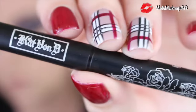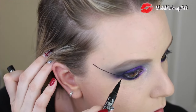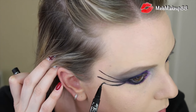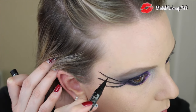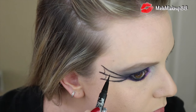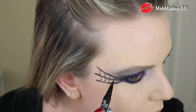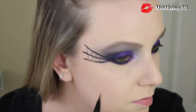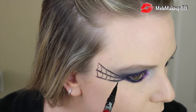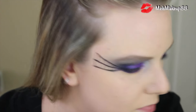Before we move on to lashes, we're going to draw our spiderweb design on our eyes. This is a little tricky — you might want to test it out on your hand a couple of times pre-makeup just to make sure you get it down. You will need a black liquid liner; I'm going to use the Kat Von D Tattoo Liner in the color Trooper. Start at the outer part of your eye where you would draw a cat eye, and do three long lines almost like long lashes — from the outer corner of your eye up toward your eyebrow and hairline. Then connect each line with a little droopy half-circle, like banana-shaped lines between each of the longer lines. That's how spiderwebs look.